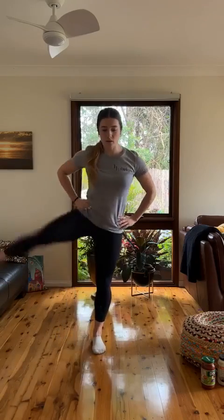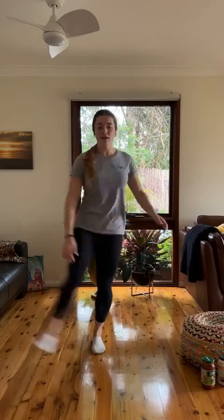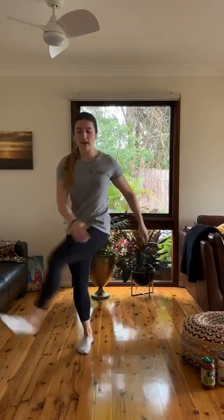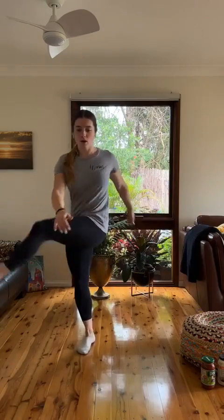Ooh, come on, balance. I was at uni the other day and I was the one standing up to volunteer to do the balance testing in front of the whole class. I did pretty well. Swapping to the other leg. So this is because I practice it twice a bloody week. With you guys doing all this, really have to focus.